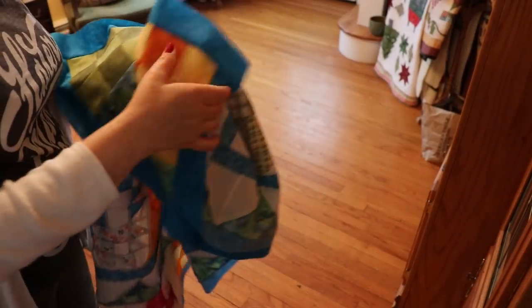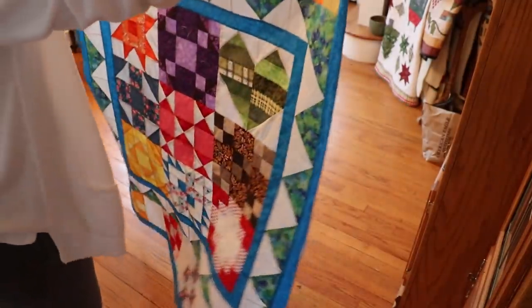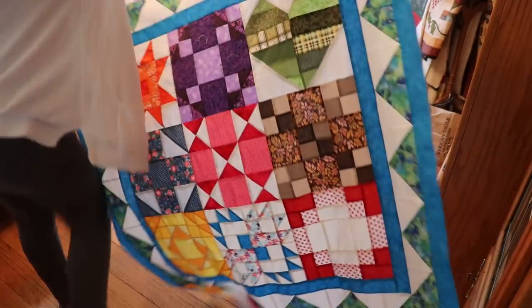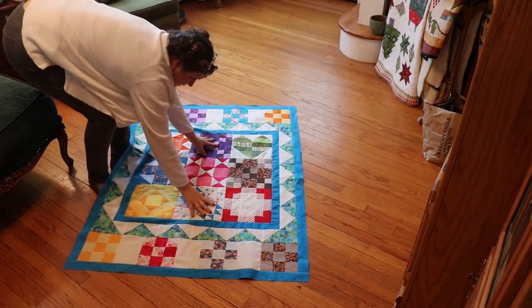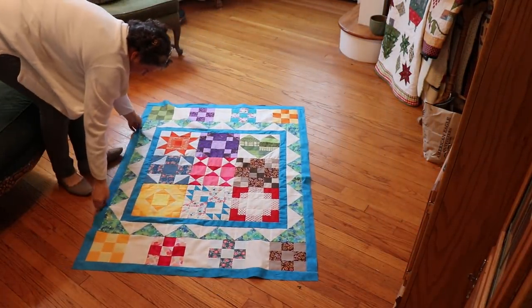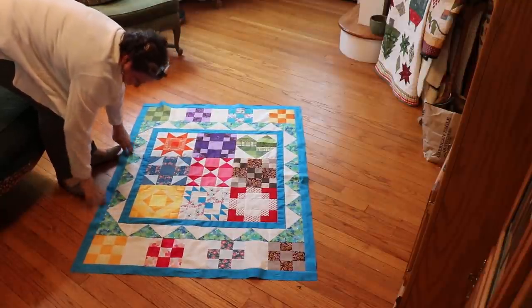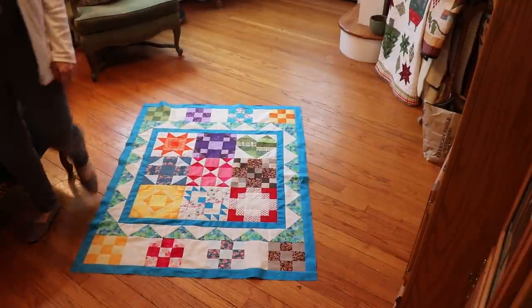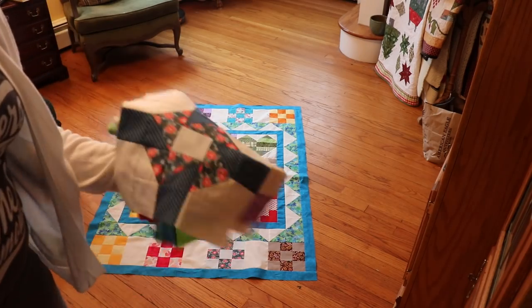Right, we are in my living room. This is the only space that's large enough. So, where's the top? Right here. Here is the quilt so far. So I'm gonna lay it flat, and then I have to decide where I'm gonna place all of my blocks.